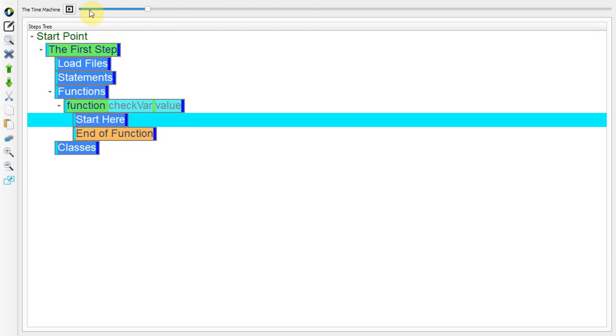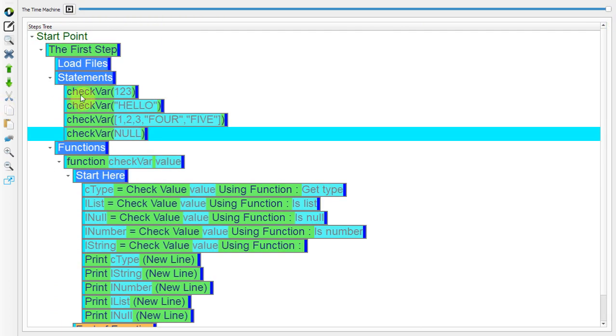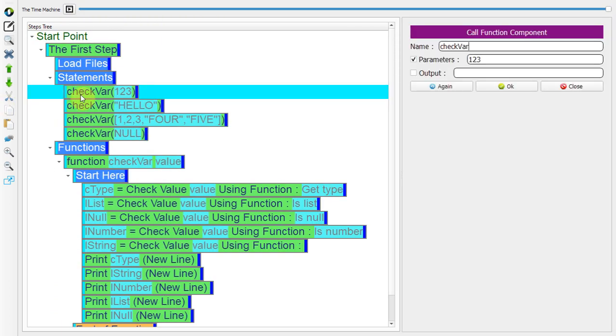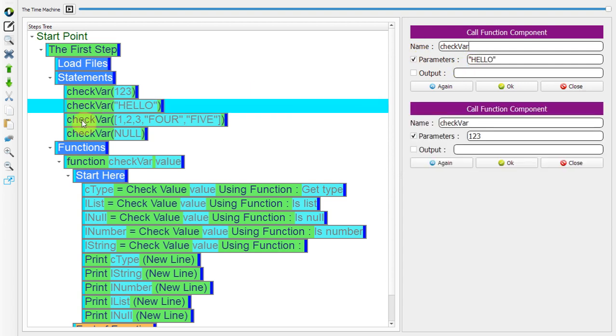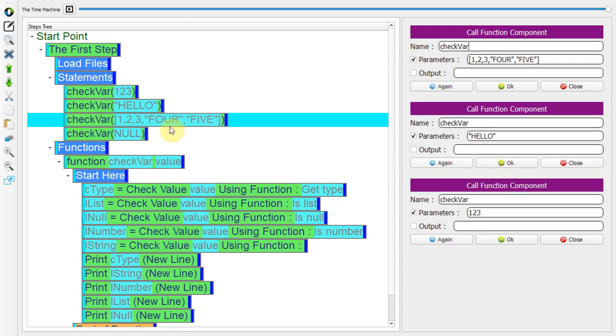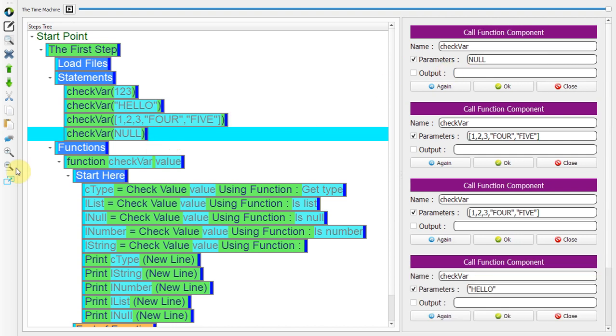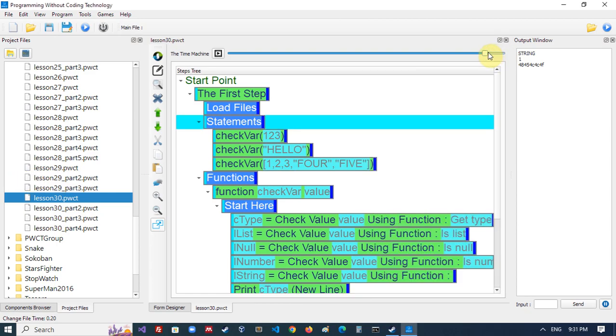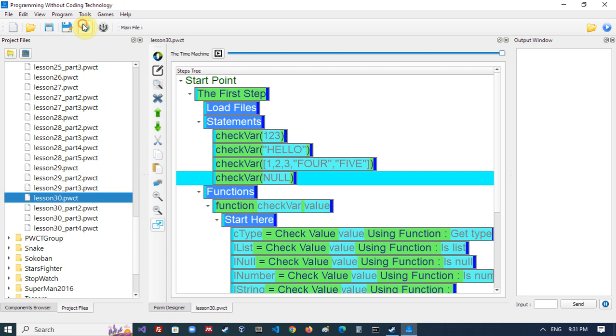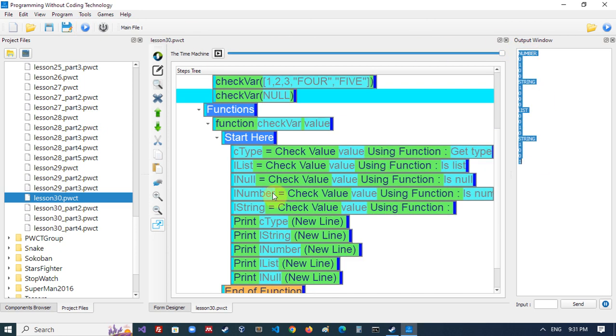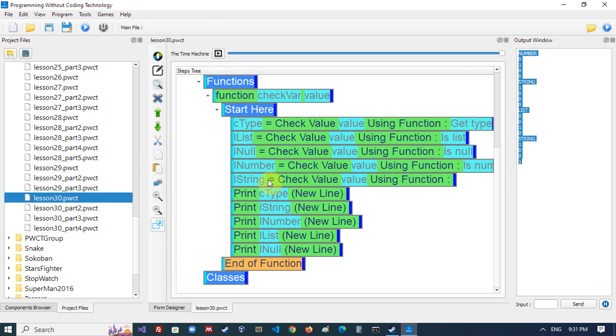And at the start of the program we have some statements that use this function and pass a value like a number or a string or a list, or we can pass null. So now when we run this program we get the expected output that demonstrates the result of this check that we do.